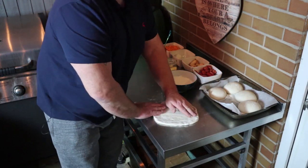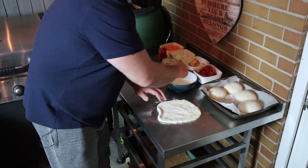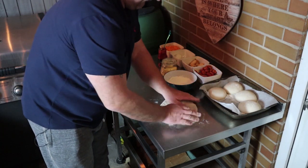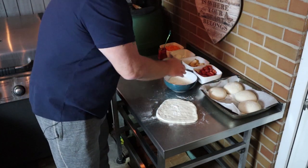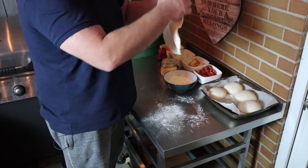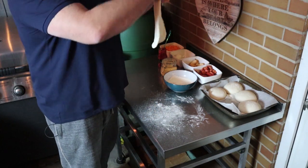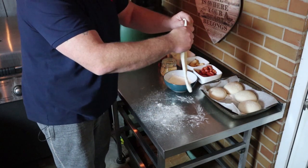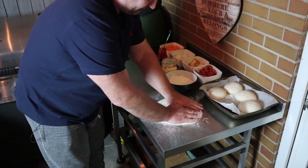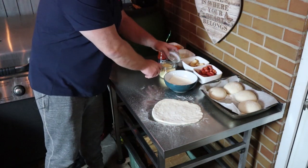I'll fail for making a round pizza. Get one last quick dust. Keep stretching. Oh! Don't worry, we'll patch it. Right. Semolina.